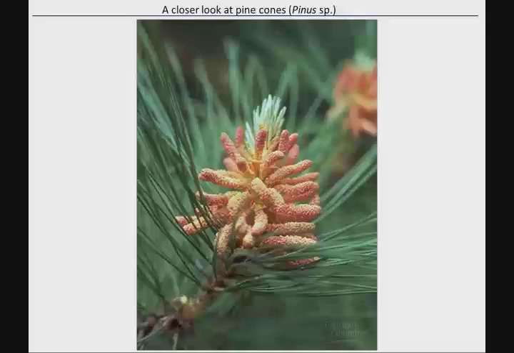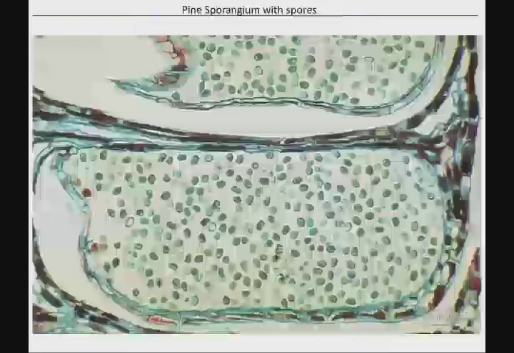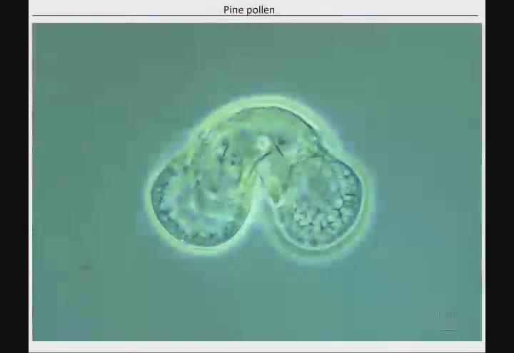All right. So if we look at these, these are male pine cones on a pine tree. Most people overlook these. When you think of a pine cone, you're almost always thinking of a female pine cone. That's woody, something you could chuck at someone else, right? That's a female pine cone. But in the male pine cones, we're developing pollen, and even the pollen grains of gymnosperms are very distinct.